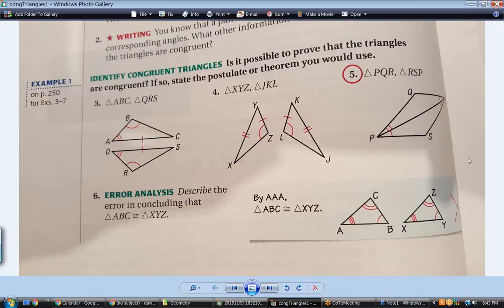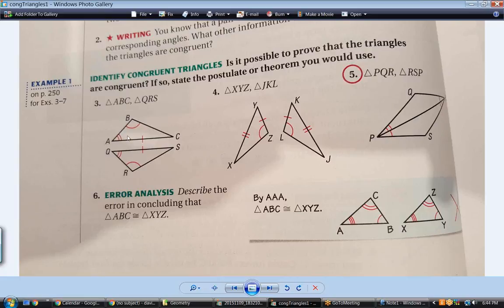So what do we know? Well, we need a third thing that's equal. What is it? Are Q and S equal to each other? No, they're not. It's one thing you've missed. I've seen you miss it before, and it's actually the easiest thing. It's the line, the diagonal PR.